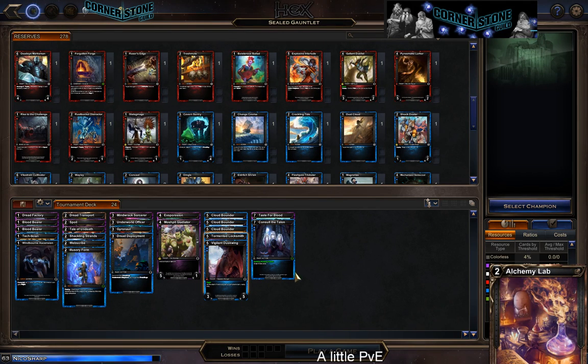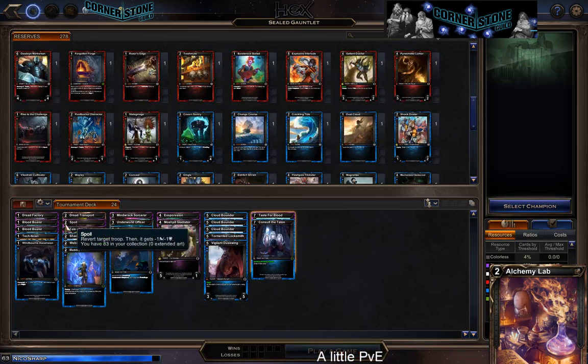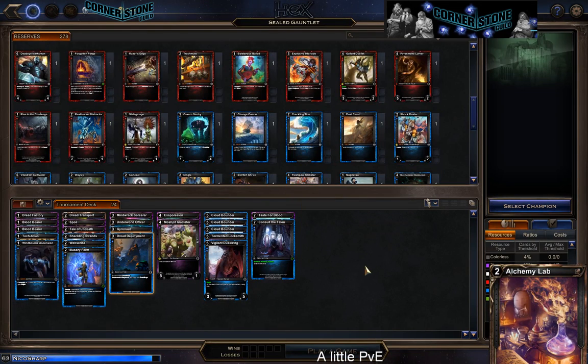Again, the other decision I have is, do I get rid of Taste for Blood? Taste for Blood or a Bloodbearer? That's really what I'm looking at here. Taste for Blood, Bloodbearer. I think Dread Deployment's too good to get rid of. You can summon 4 Dreadlings in a single turn. But I don't know.